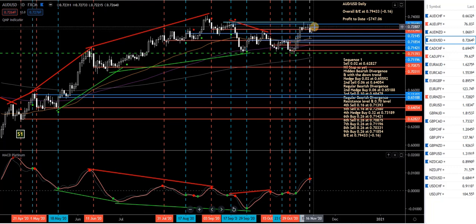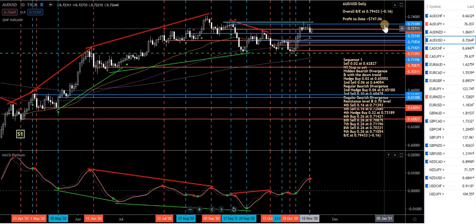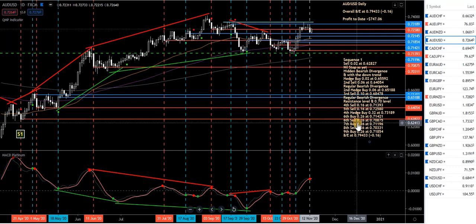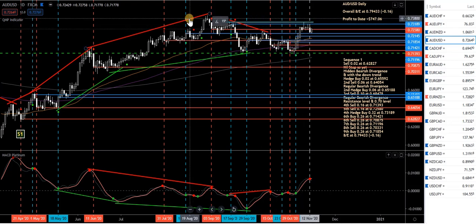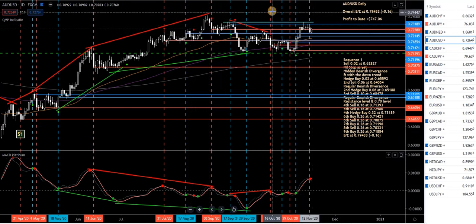But if we do get a sell, then I'll look at, if I can, this last buy, I'll look at closing that last buy out, taking a small profit, adding to that, then taking another sell, replacing that with a sell, and obviously a double top here, or even triple top if you consider that one. I would take a sell here with a stop in place above this high.